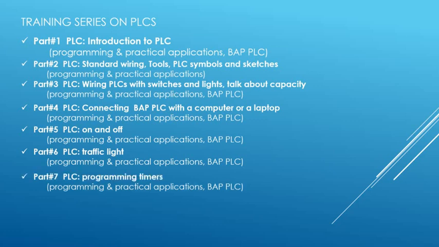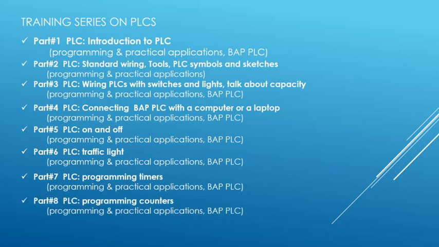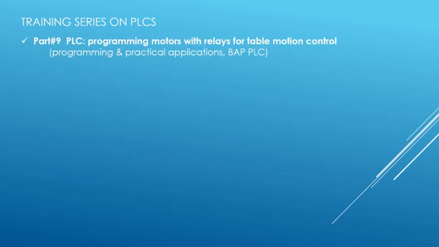Part 7, we'll talk about programming timers. Of course, in part 6 we'll talk about timers, but that's going to be only one type of timers. In part 7, we'll talk about all the timers that we have. Part 8, we'll talk about bringing in counters. They're really important in most automations. Part 9, we'll see how we can control the motors.